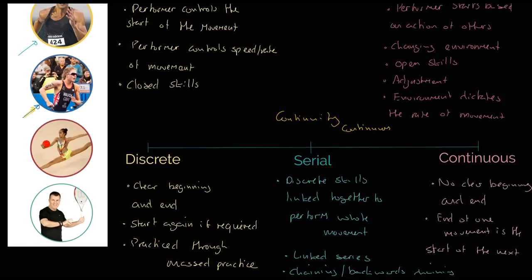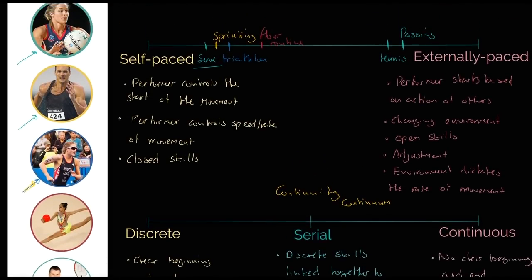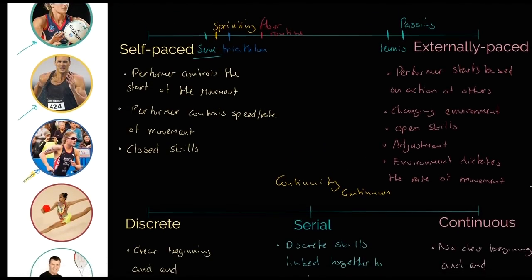So let's look at our examples. Let's take our netball performance. Passing is discrete. Running in netball is continuous. So we've got different features of the sport that are structured in different ways. You can even make an argument for a centre in netball to be relatively serial. They take the centre pass, then they move to receive the ball again, then they defend their opponent. They link things together. So you need to be specific there.